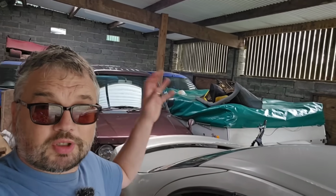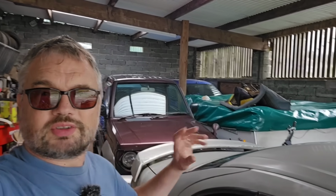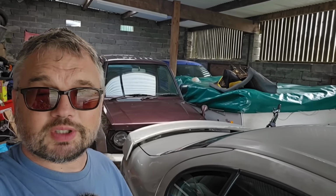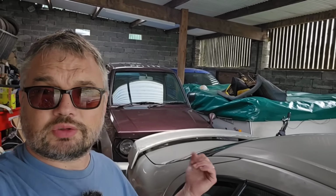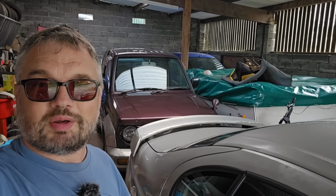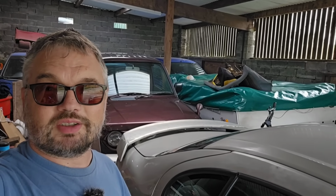But we will be cracking on as and when, but there's still quite a lot to do. Timing belt, water pump, etc. We've got to do some exhaust fettling. There's a few issues with the fitment that weren't apparent before we started refitting the bodywork. And give it a good service, good going over, and then hopefully we can get it out for a bit of a play on the lanes before we say goodbye.